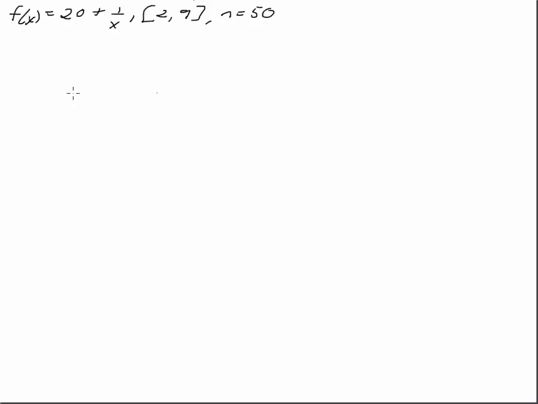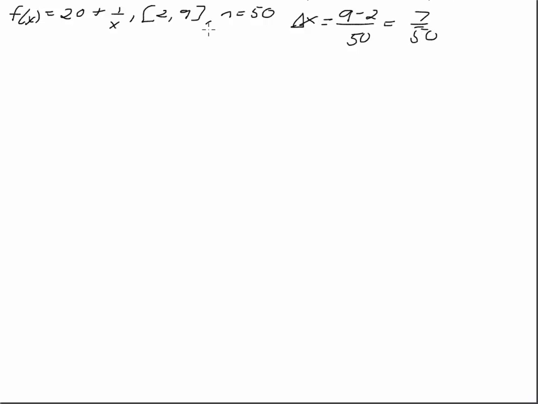But what we're going to do here is use the summation feature of the TI-84 graphing calculator and actually have it come up with the actual solution. Okay, but as with the other Riemann sum problems, you still have to figure out the width, and the width is still, of course, b minus a over n, which in this case is 9 minus 2 over 50, which is 7/50ths.